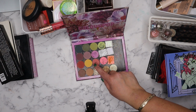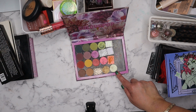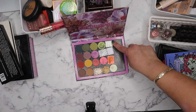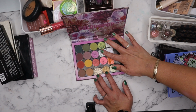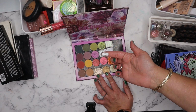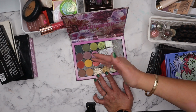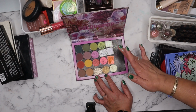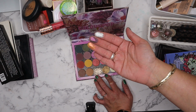Then I have some Ensley Rain ones, right here. I believe these are Ensley Rain. This is Davina. I believe that one's Davina too. These are from Cleona, and these are Oden's Eyes. I can live swatch some of them. So this silvery one is from Oden's Eye. This one right here is the Rain. I think this was from their Harvest Moon collection. And this one right here from Oden's Eye.